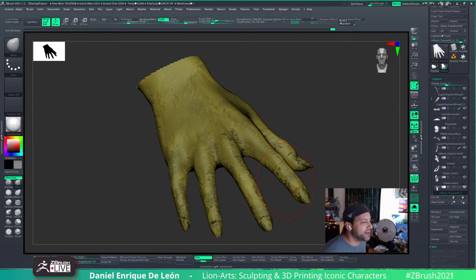But a favorite power, I don't know, man. To sculpt, I don't know. I've never really aspired to sculpt superheroes in general. I have a few things here and there, but I don't know, power to sculpt.